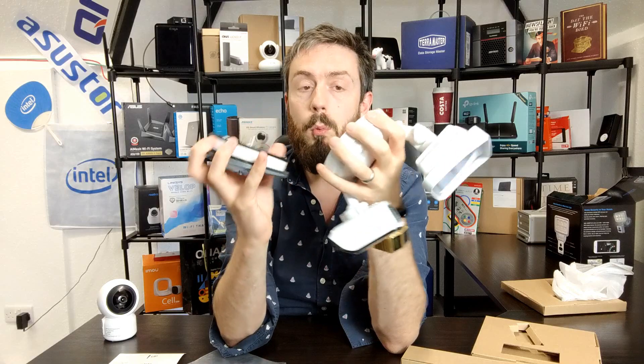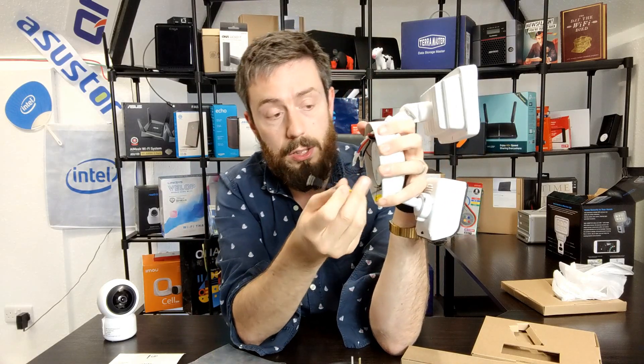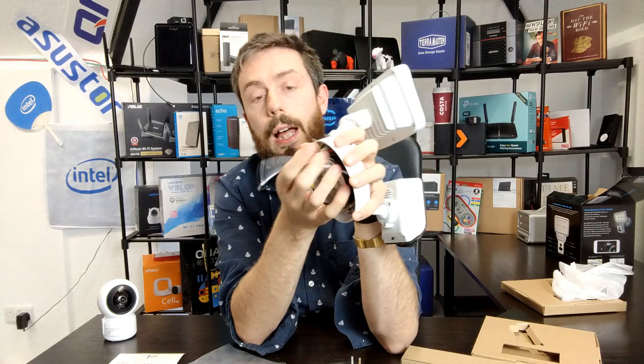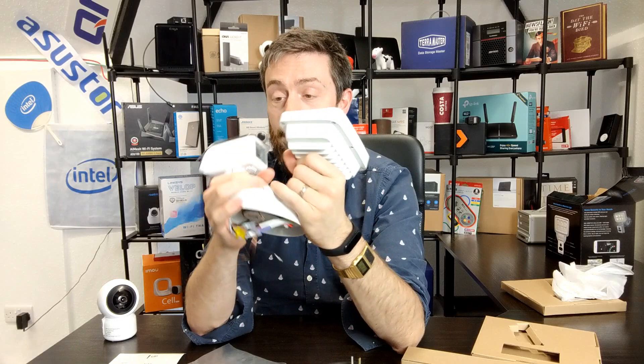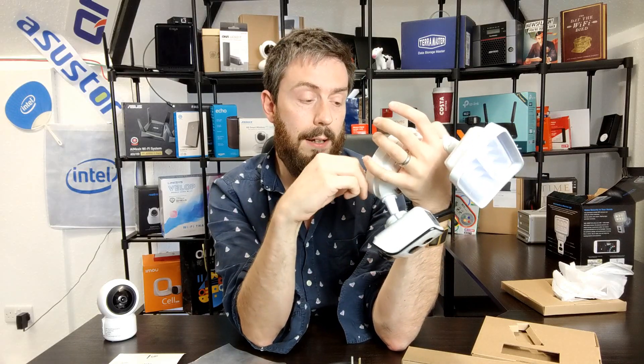We've also got the rear panel there for wall mounting the device. The power does require a little bit of wiring — this is not a typical plug-and-play device. It will require a bit of extra work getting it wall mounted; think of it like putting a new sconce on the wall. This isn't a mains connection — it's going to require a bit more work. The camera itself is incredibly high quality and rugged. It's IP55 weatherproof, which is not quite in the IP66 range, and you can see why — the rear mounting and cabling mean they can't classify it as IP66.